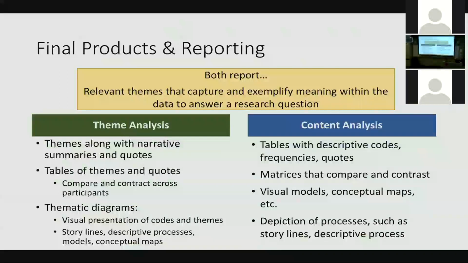Both of these end up reporting relevant themes or categories. Theme analysis ends up being narrative quotes and summaries. And I like to do tables because, for those of us who are publishing in medical journals, you save space, okay? At the very end of the day, it's nice to have quotes embedded in text. It reads great. It really brings home the point, but sometimes you just have 800 words to say something. And 100 of them cannot be your participant if you can have a table.